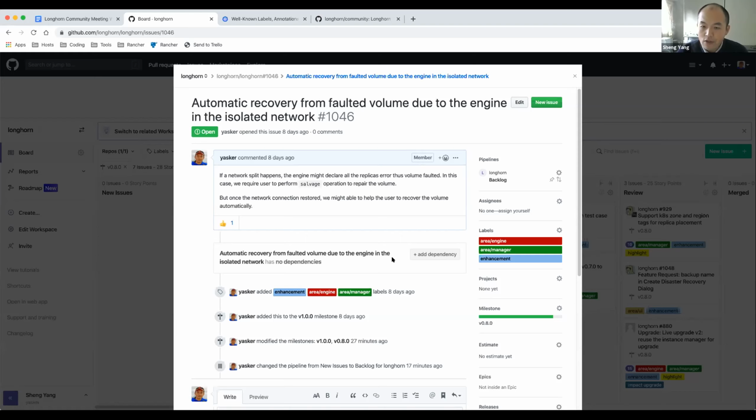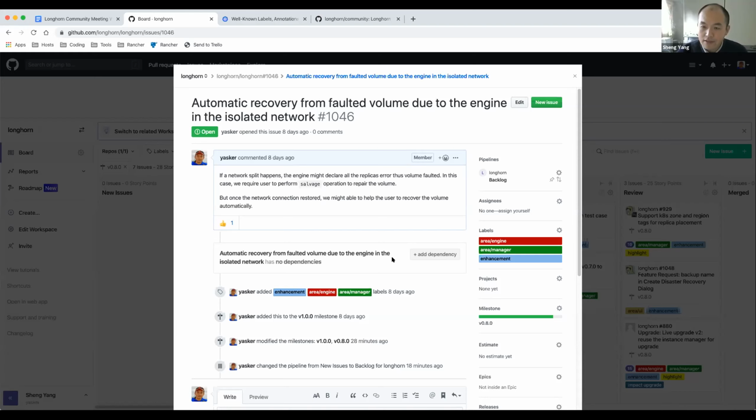So we want to think about whether there's some way we can ease the burden of the user having to click salvage. For example, if we detect that the controller, the Longhorn engine, lost connection to all the replicas at the same time, I would assume the one at fault is the engine rather than the replica. So it will salvage itself automatically. And we're probably going to provide the option to do that as a default. And when it salvages itself automatically, we should be able to attach the volume back immediately without any trouble. So that is the idea behind this issue.